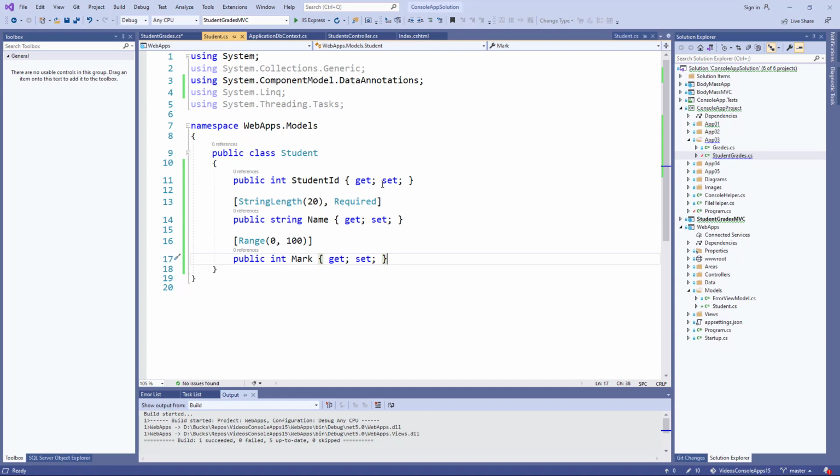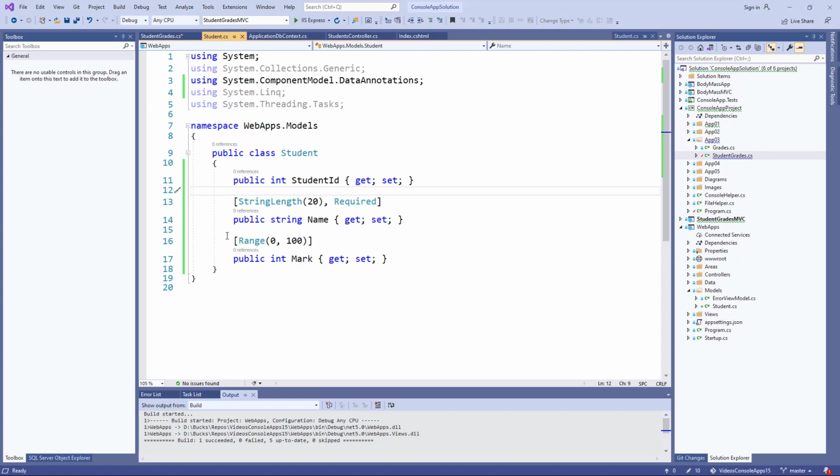databases, every record in a database requires a unique identifier. So typically that's an int, and it has the same name as the class with ID after it. That's a naming convention you must follow, or you don't. There is a way around it, but the whole system works automatically if you follow this convention, that the unique identifier, or the primary key for this, which will turn into a database table, is the name of the class with ID after it.